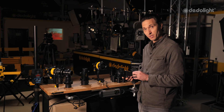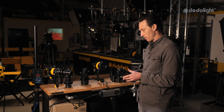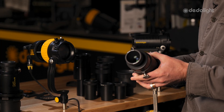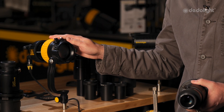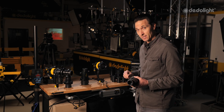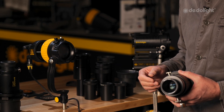They can give you absolute resolution, perfect light and shadow out of images. We're going to demo that right now. Starting with this DP 1.1 — if you have one for your classic size head, it will easily work with the new DLED 7 or the DLED 4 because they are the same size head and take the same size accessories. You don't need to buy new accessories to move over to the world of LED with Ditto light.